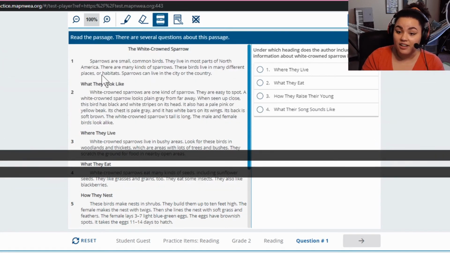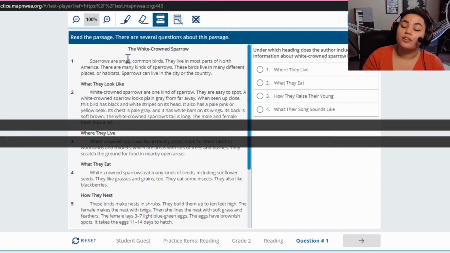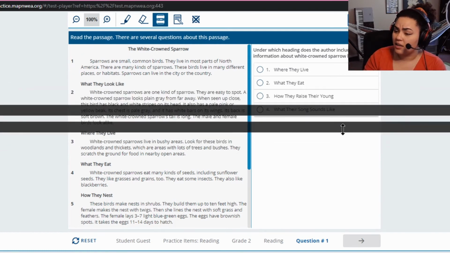If they get a lot of these questions, that's good, because that means they're getting 4th and 5th grade or upper level questions. If they're getting a lot of picture questions, that means they're scoring more in the kindergarten, 1st grade range, and so ask them to take a break and slow down.